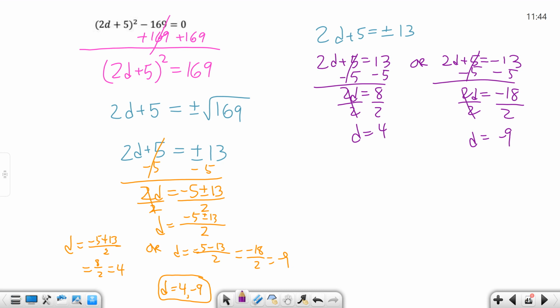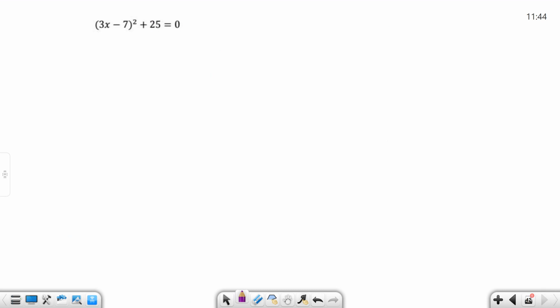All right. So however you want to do that, whether you move the 5 over, make it negative, and then have negative 5 plus or minus 13, you just have to remember to simplify that at the end. Or 2d plus 5 is 13, or 2d plus 5 is negative 13. Either way you want to do that. You can either do that the orange way or the purple way here. It doesn't matter. Preference is yours. Now, if you have a teacher that says you better do it this way, then if they're your teacher, do what they say because you're in their class.